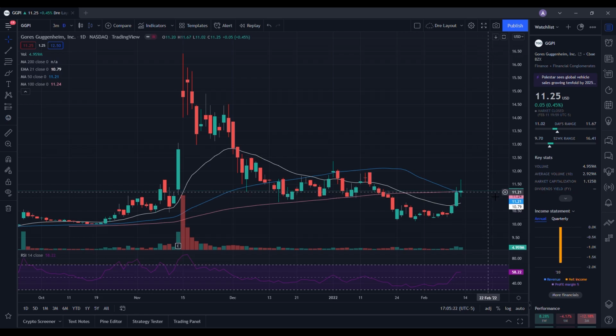Now, as far as for the bearish case scenario, since we do have a lot of volatility happening inside of the market, if we pull back, I want to see us hold up at least $11. As far as for the low on the Friday, we did test $11.02. So that's why I say this is very achievable. And if we do decide to consolidate in this area, that is not a bad thing either, because I could still see us getting ready for the next move up as we see more buying coming into the tech sector.